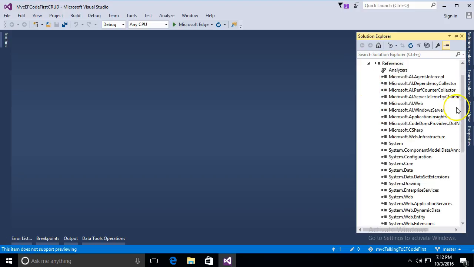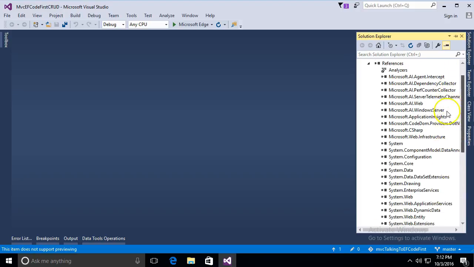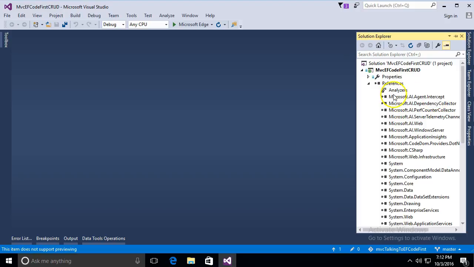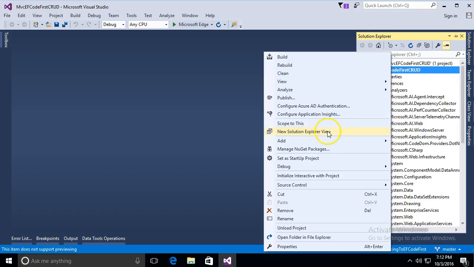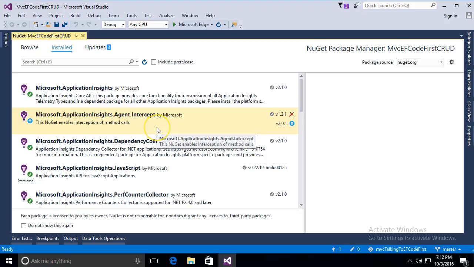Now I'm going to go add Entity Framework. This is where a reference to Entity Framework would show. It shows up there at the top, right above that Microsoft. It's not there right now, so we're going to go add it. I'm going to use the NuGet Package Manager. This is the graphical version. There is a command line version as well that many people like to use.